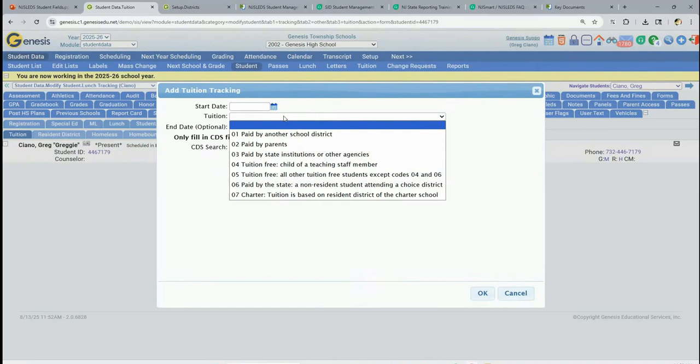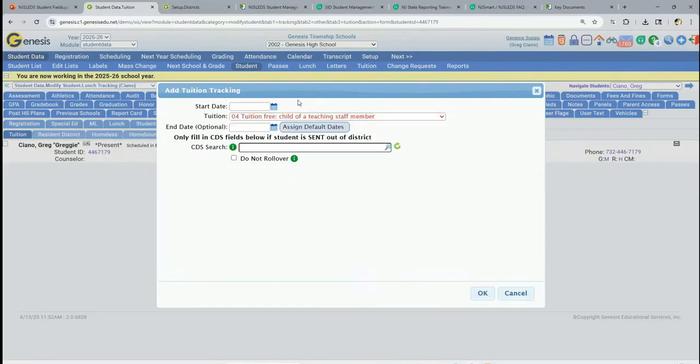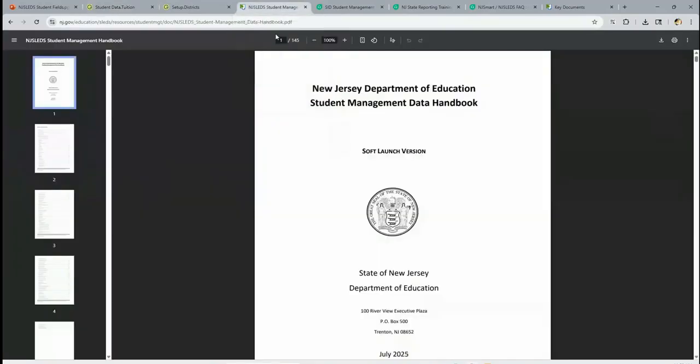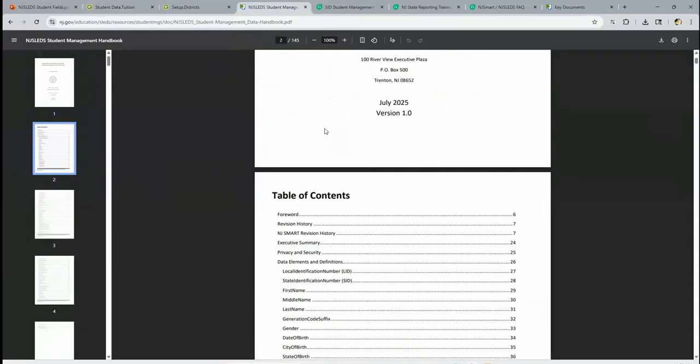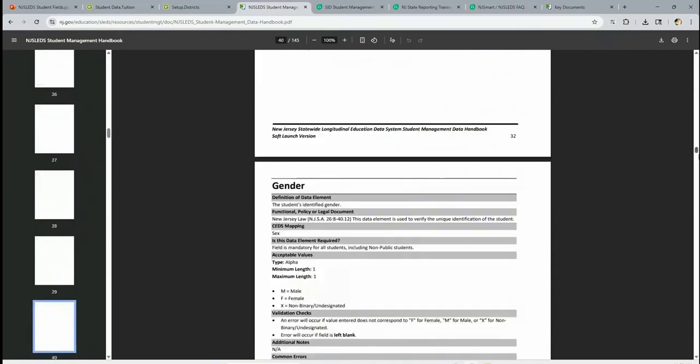This is, for the most part, a reason why a student is attending out of the district or received from another district, and it's referring to payment and where tuition is being sent. You want to choose the proper code there. The New Jersey Student Field Handbook is the best place to go to get definitions of each of those. So page 63 of their handbook.